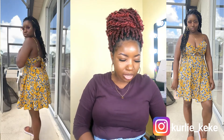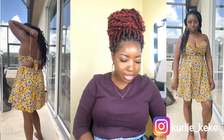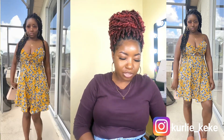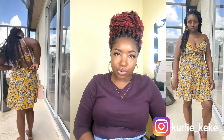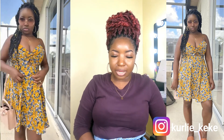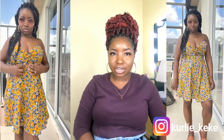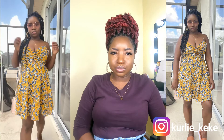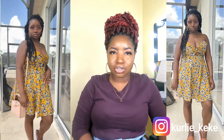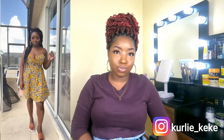This next dress I picked up at Shein in a size large. It's labeled as a Twist Front Tie Back Floral Peekaboo Cami Dress, and I paid $7.20 when the original price was $13. It fit quite comfortably — no issues at all. I wore this dress when we went to the mall one day and it was comfortable throughout. I'd definitely consider getting it in another color because I really liked it.